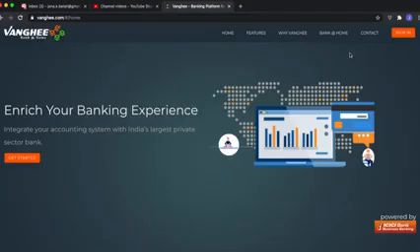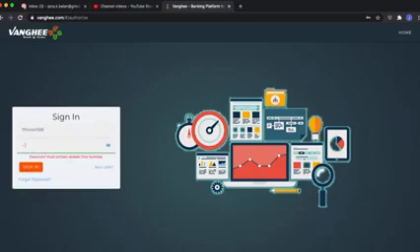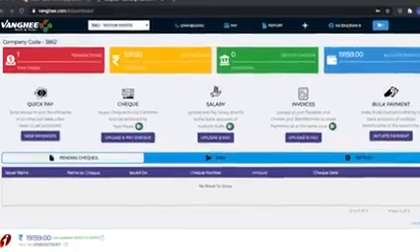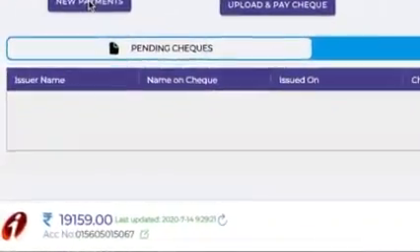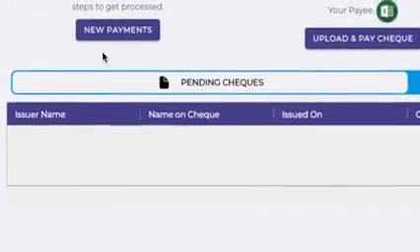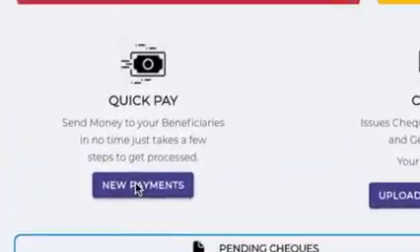Now let's go back to Vanghee.com to make sure the connection has been established correctly and whether the account detail and the account balance is reflecting correctly in our Vanghee dashboard. So please go to Vanghee.com, log in with your mobile number and the registered password. Once logged in, you can see the account balance on the bottom left corner. Now let's make a quick first payment using our dashboard. Please go to the dashboard. There's an option called Quick Pay. Click on the New Payments button, which you can see right over there.